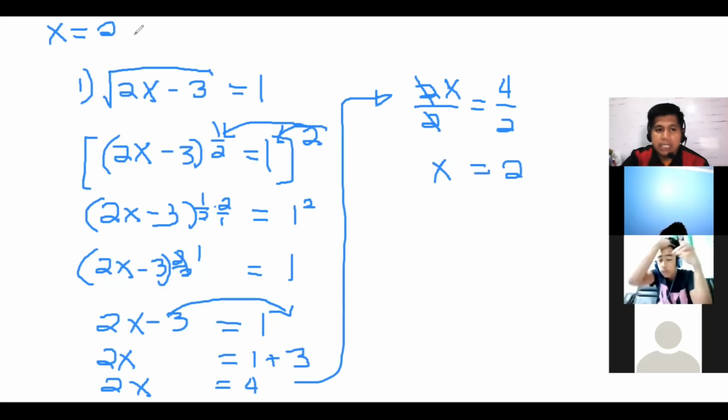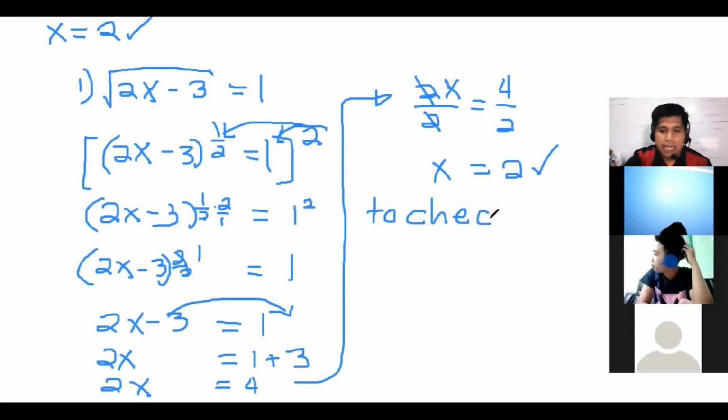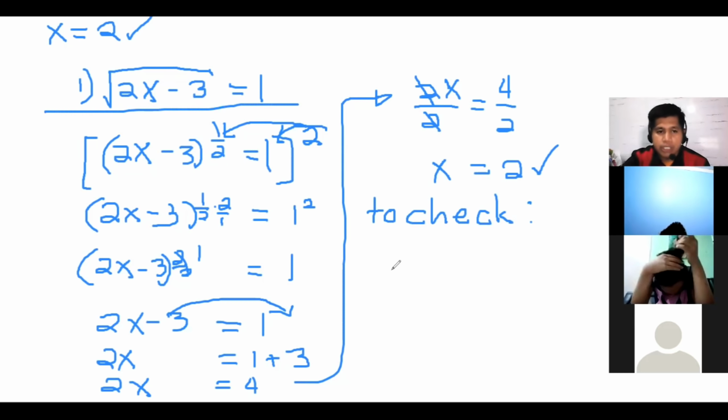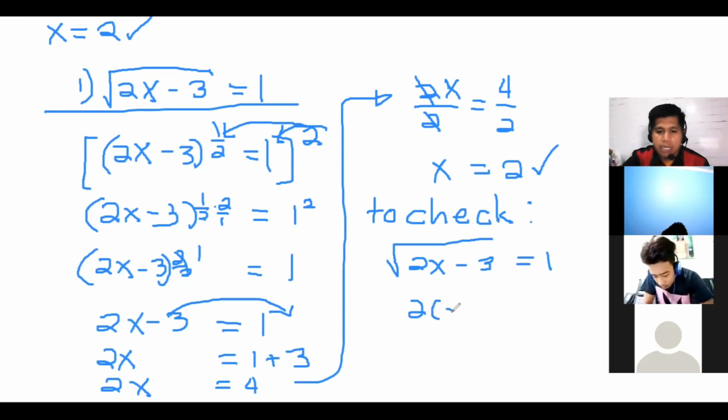Alright, very good, Chauncy. So Chauncy's answer earlier is equal to 2, which means his answer is the same with our answer. Now we're going to check our answer if that is correct, to make sure that everything is correct. So we're going to substitute your 2 inside our original equation. So that's going to be the square root of 2x minus 3 equals 1. Right, so you replace the value of your x, so that is equal to 2 times 2 minus 3, but don't forget your square root there, that is equal to 1.